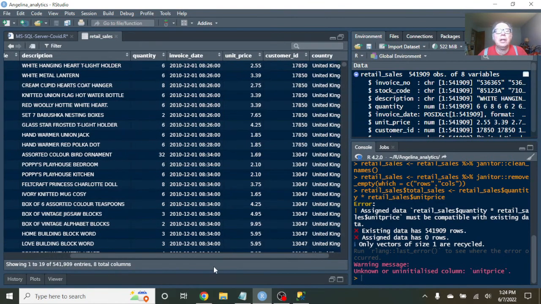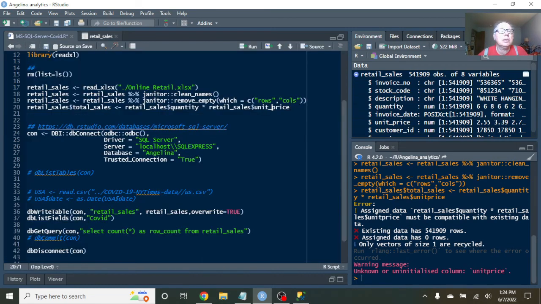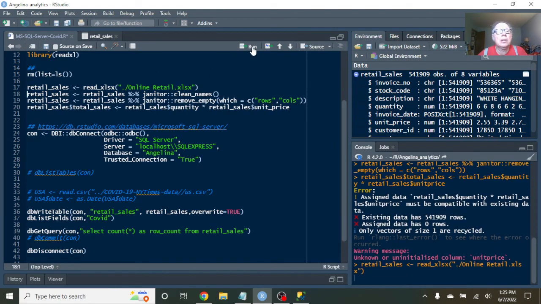Okay, so what it did is kind of interesting. Because in the original data there were two uppercase letters, it decided that the uppercase letters split the name. So let's come back up here and take a look at the raw data.